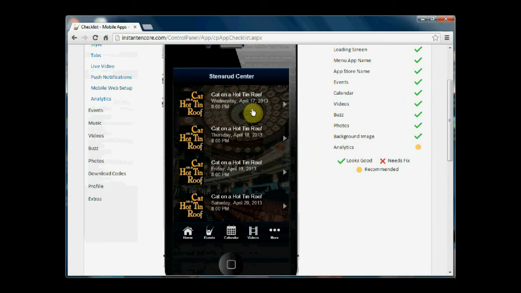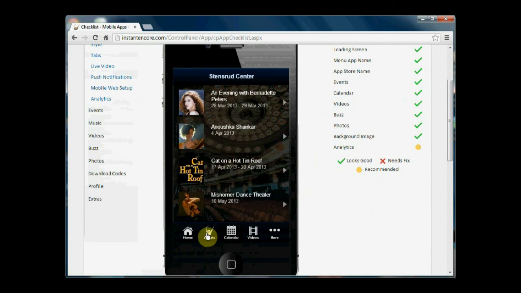So there is another option for displaying upcoming performances, and that's using the Productions tab. The Productions tab groups together similar performances or like performances.